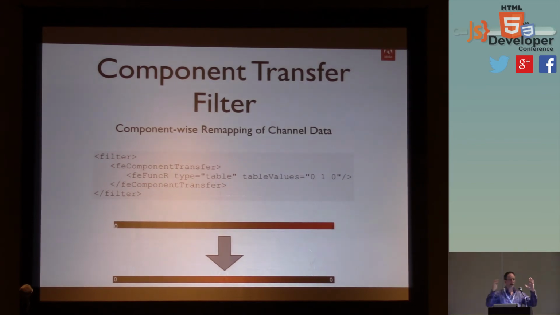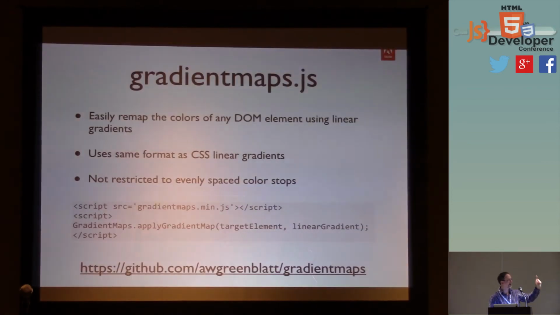So what if I could take my content on the screen, apply a grayscale filter to it, so now my content goes from black to white, and anything black would be the left edge of this gradient that I could define somehow with a component transfer filter, and the right end would be the right edge. Have I completely lost everybody? I'm going to show you. So I went off to a very weird place in my head and wrote gradient maps.js. It's a JavaScript library, and it's available on GitHub. You can go use it.